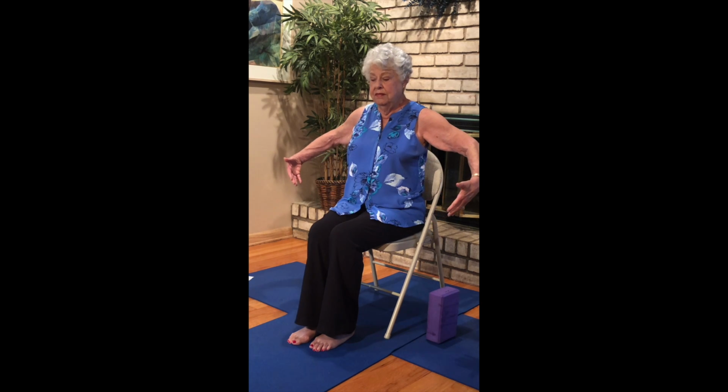Stack your palms, go ahead and sit back, but keep a nice tall spine and let's just soften our eyes as we gaze out in front of us and begin to breathe in and to breathe out. As we do, move your arms and imagine expanding your belly to the side and exhale, closing.